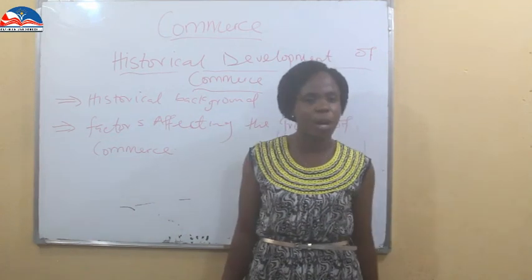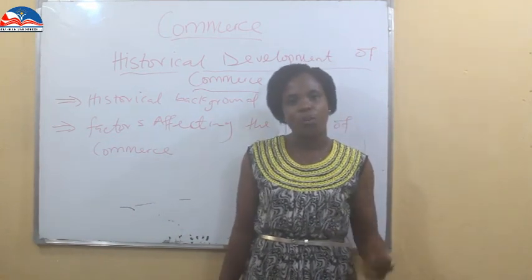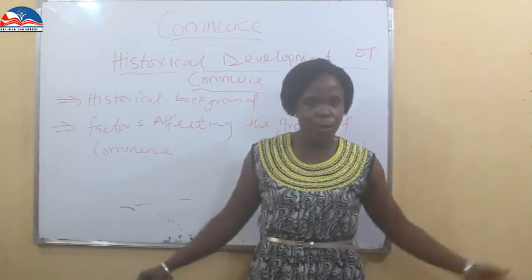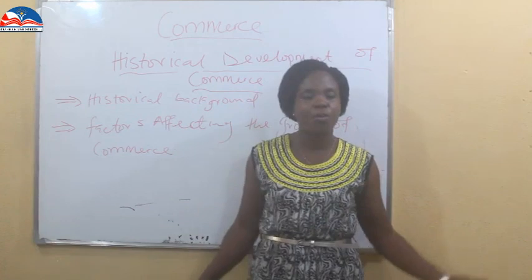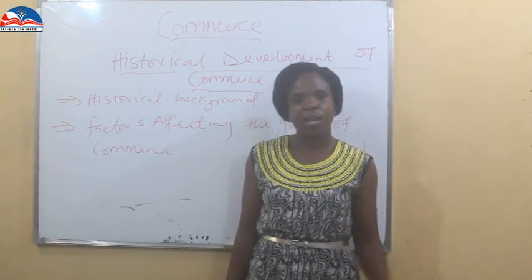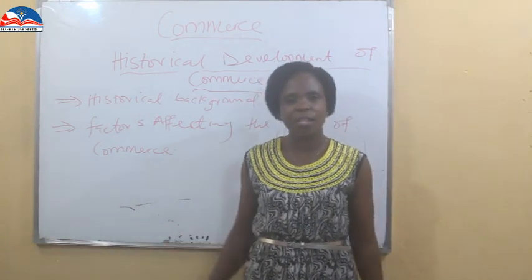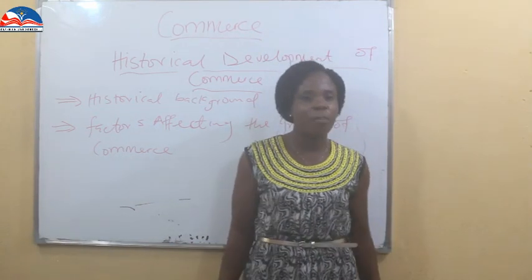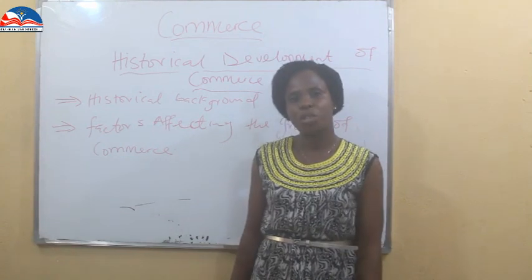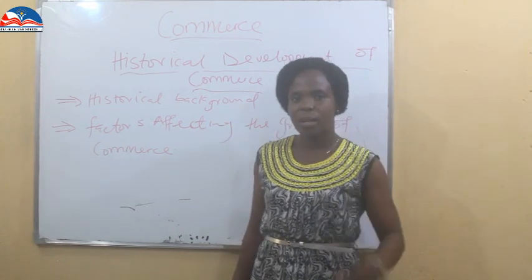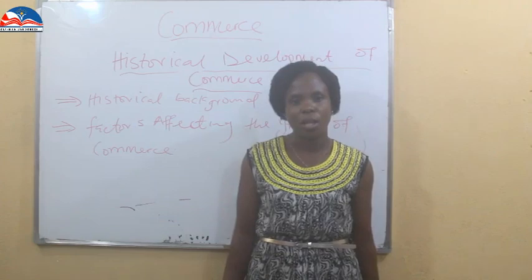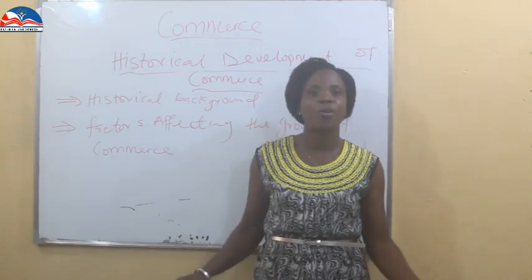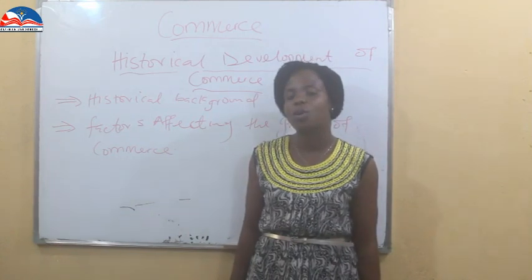But another breakthrough happened during the slave trade. When the foreigners were coming to trade, they traded for humans. Humans were given to them as slaves, and our people were taken as slaves. That brought about the slave trade. But here comes the abolition of the slave trade by the British government, which brought a halt to the slave trade. But after the halt of the slave trade, trade did not stop. Other agro products were still exported out of the country.